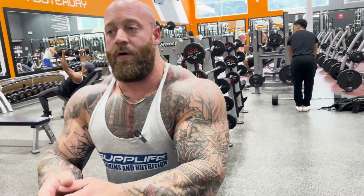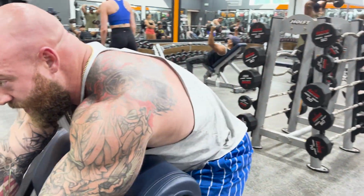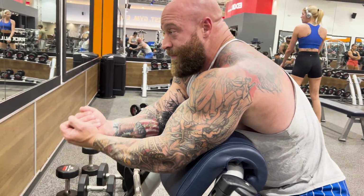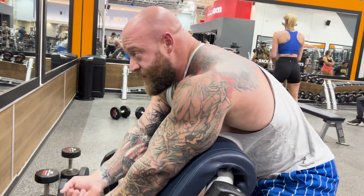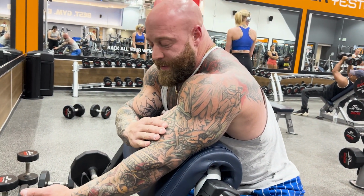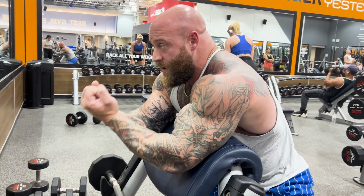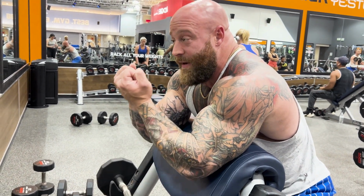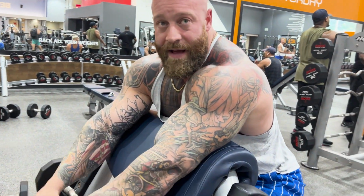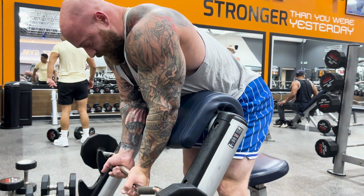Also, when you're doing preacher curls, you wanna bury your armpit on the pad, and you kinda wanna stay like this and stay in one spot. You don't wanna be rotating because you're gonna eliminate the work that's gonna be done on your bicep, the stretch part, the contraction part. You want it nice and controlled. And if you're not being controlled, you're not fully using your bicep for the entire part of that movement. So we're gonna get into this a little closer.